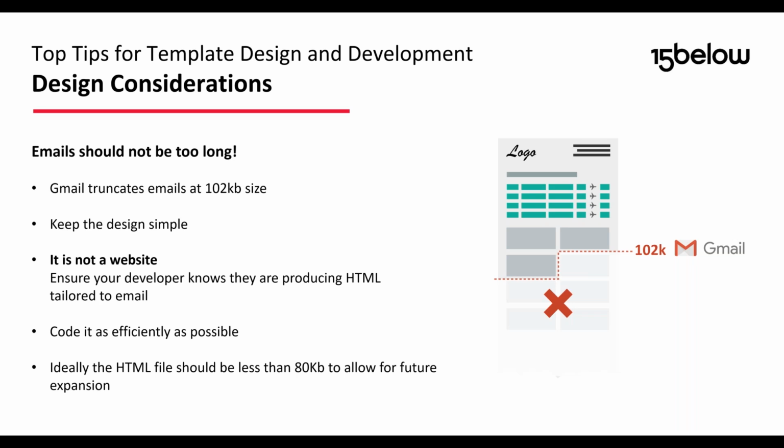You need to keep the design simple to reduce the amount of code used, and your developer must be aware that the HTML needs tailoring for emails. As a guideline, a HTML mockup should be no more than 80 or 90 kilobytes in size. This should allow plenty of headroom for future expansion and long itineraries.